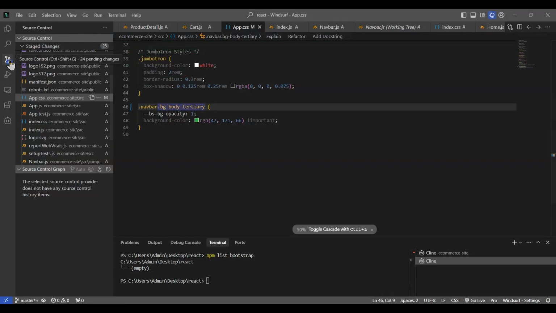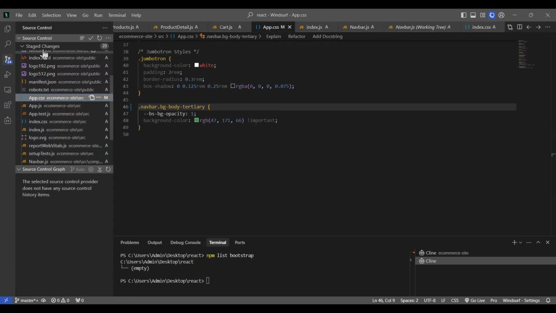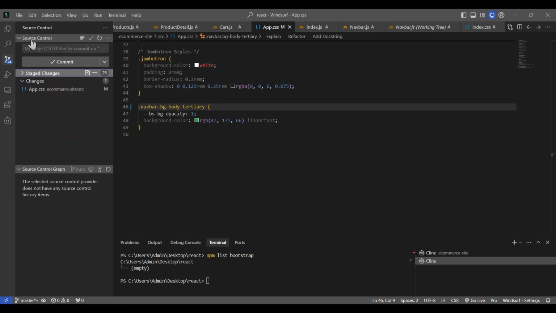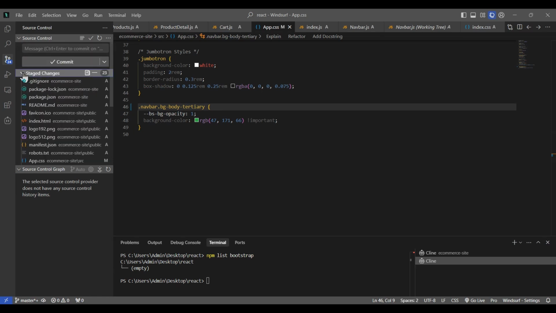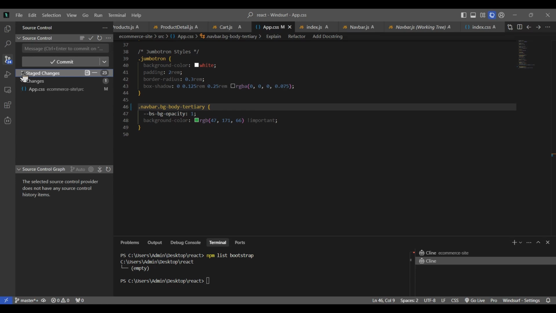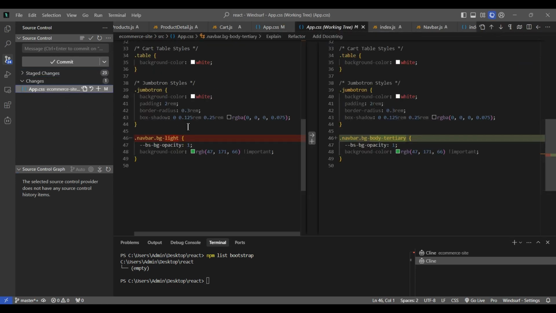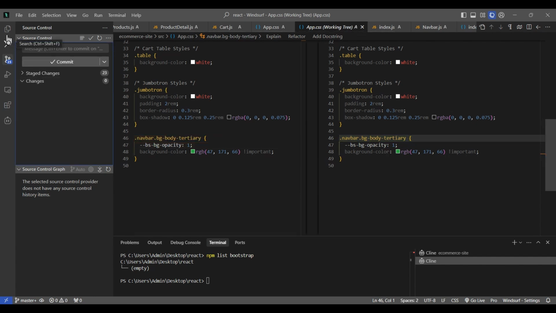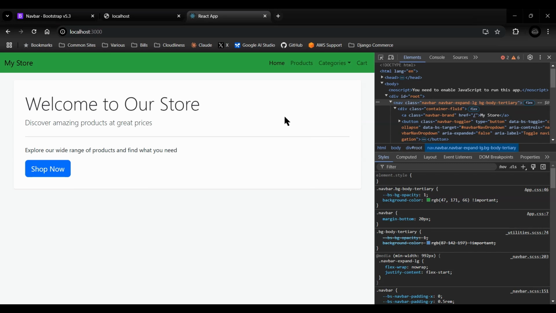And then again, notice that this went up from 23 to 24 because we made some changes. Just collapse this. I hate that it keeps showing the save changes. It's always down. So right here, yeah, see it, the change right here was made. So we just save that. Now, if you have a bunch of them, you can just go here under this main part and just click stage all changes instead. And there you go.